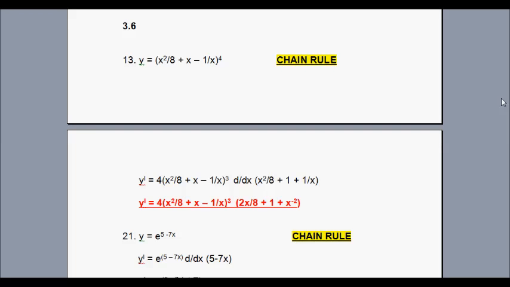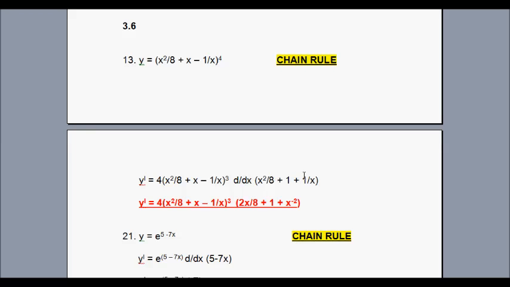all to the 4th. And what you're gonna do is you cover up that first, take the exponent, put it in front of the function right there, and then you're going to subtract it like you do in the power rule, and you get 3, and you put that on the right side, and then everything that you had in that top function, you're gonna bring it all the way back down. Now that you got that part, you got to find the derivative of what's on the inside.